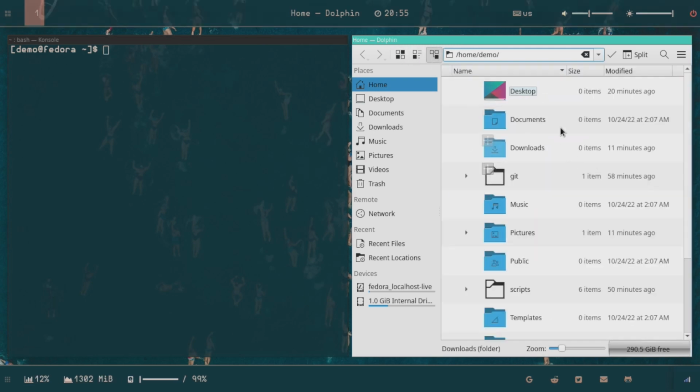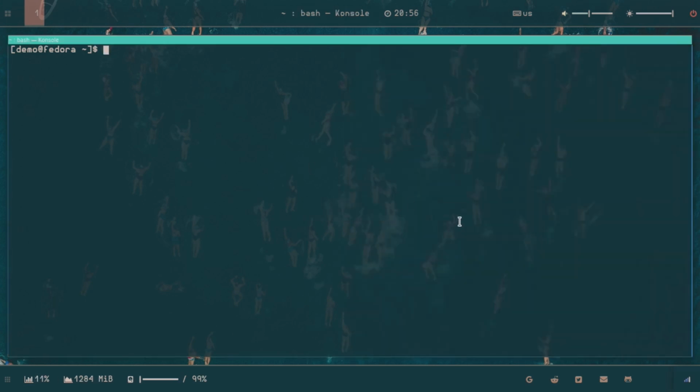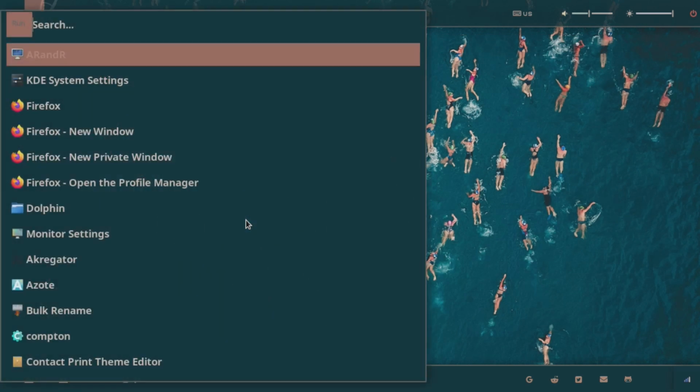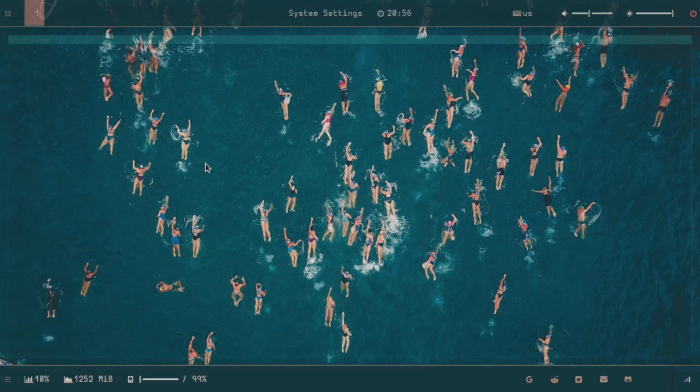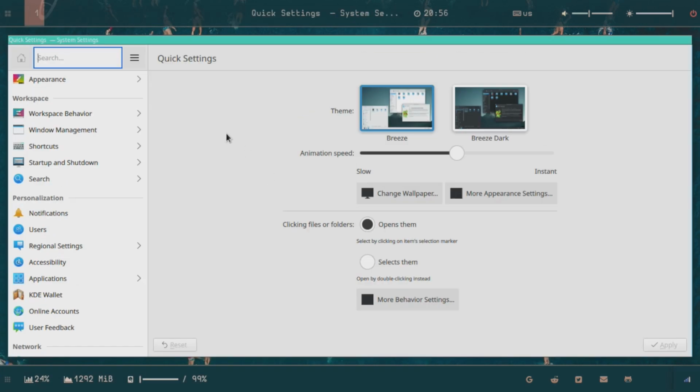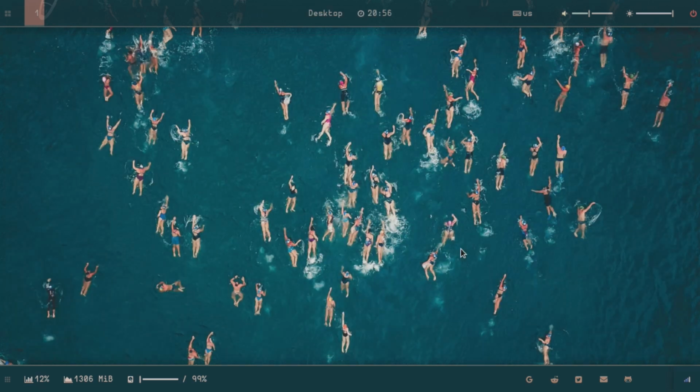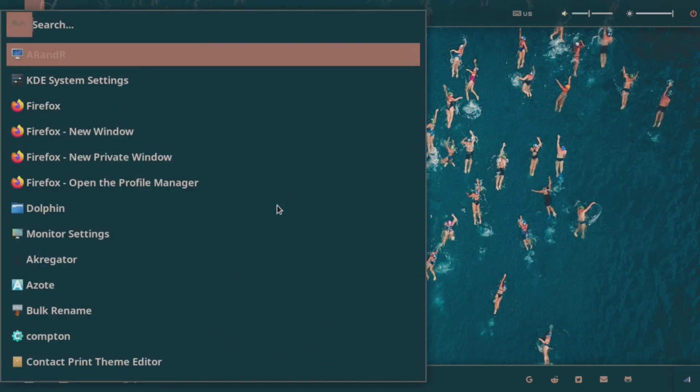Pretty cool, right? And also one other thing, if you select the dark color scheme, let me show. So if you have the KDE system settings, let's say you do Breeze Dark here, apply, quit, and open up Dolphin.